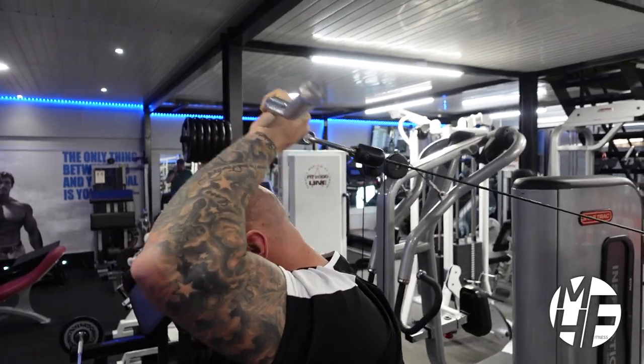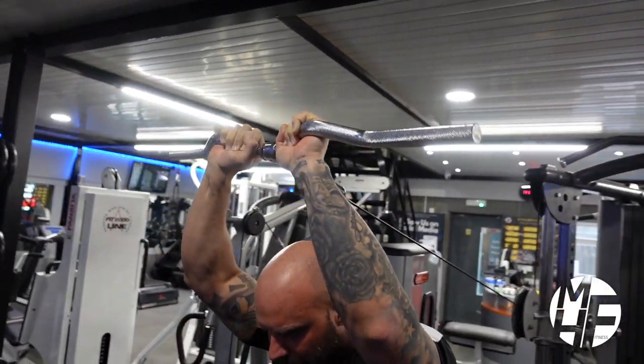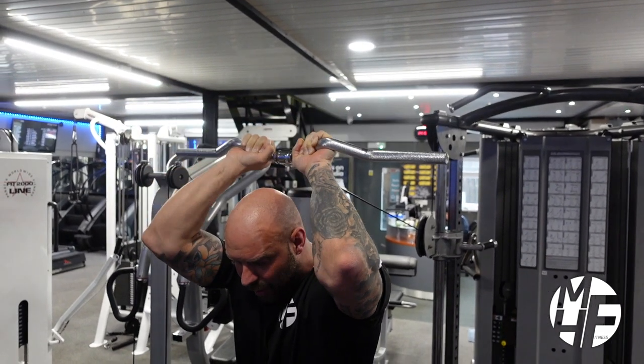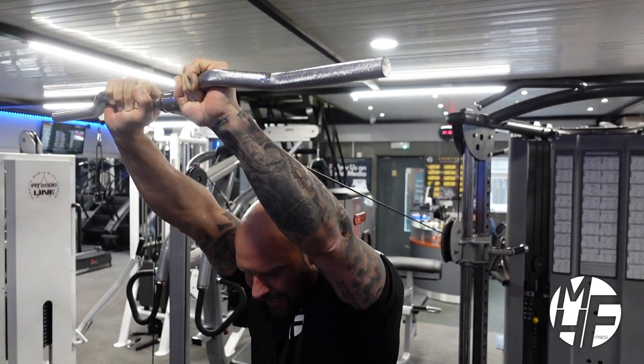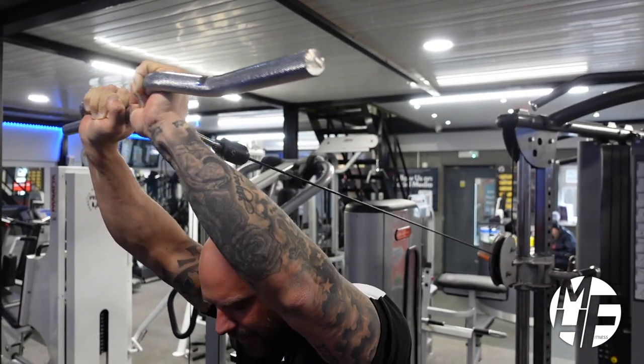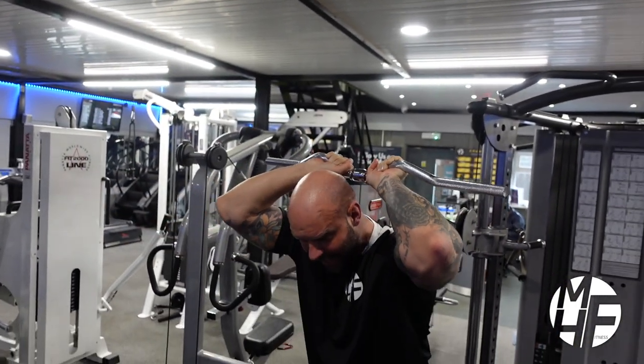People generally focus on the bicep, but the tricep is three separate heads and they're far greater in size than what the biceps are. So don't underestimate this. Make sure you get the blood there and make sure that you give them their own workout.